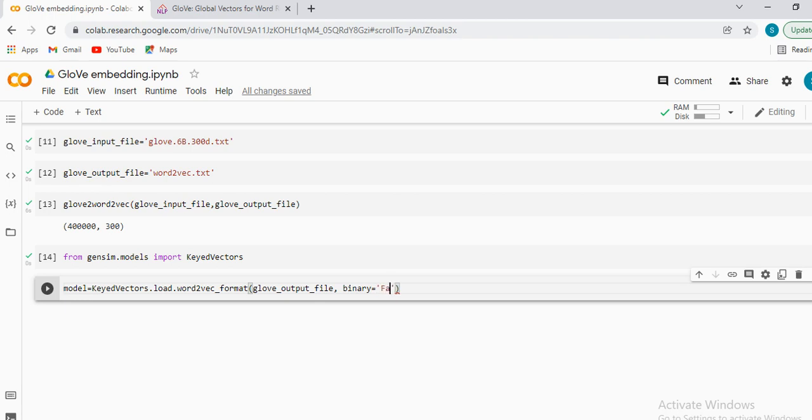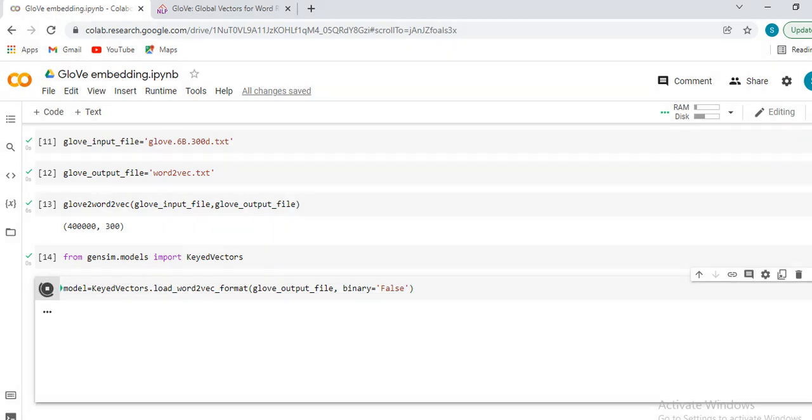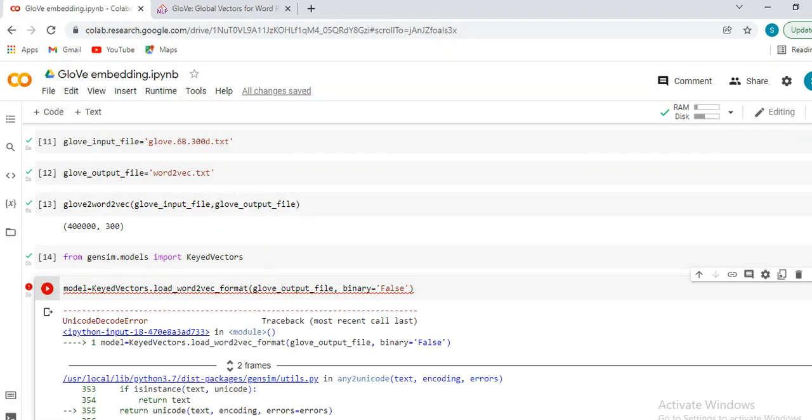False. So after running it, it's okay now, and the model is ready.